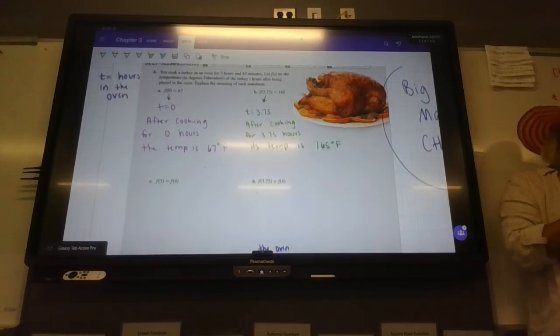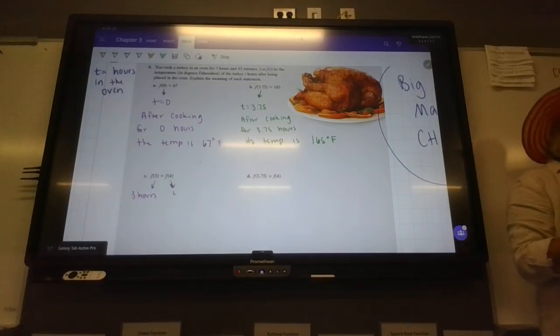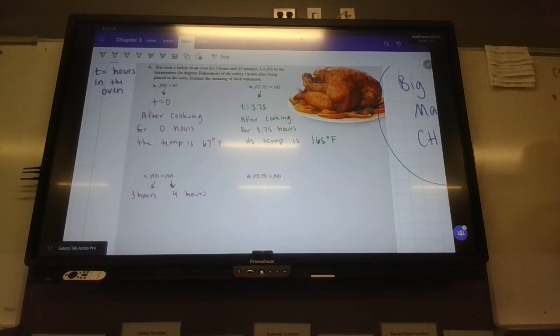Okay. Good. So this means 3 hours. And this one means 4 hours. How can we reconcile this? What is this trying to say, Drew? Yeah, what's this mean? Do you understand what letter B means? Didn't notice that you checked out. Brody, what does it mean?